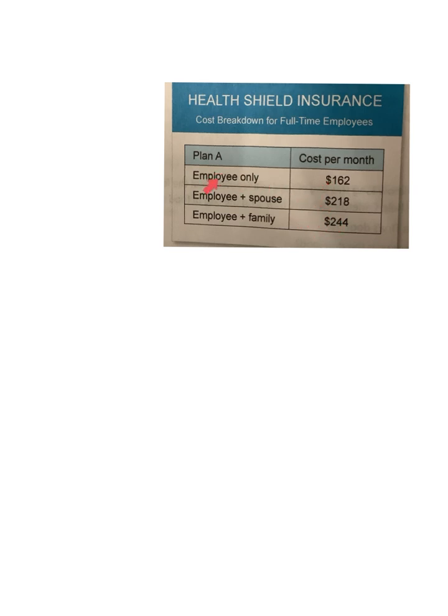So Billy has health insurance. He's been paying $162. He decides to get married. Health insurance goes up because his wife is going to have it, at $218 a month. So let's look at number 1 here on page 30. How much did Billy pay for his insurance per year? Well, it's $162 a month, so it'd be 162 times 12. Then that would tell you how much he paid per year. Number 2, how much will it cost Billy to buy insurance for him and his wife for an entire year? $218 a month now times 12 months in a year.